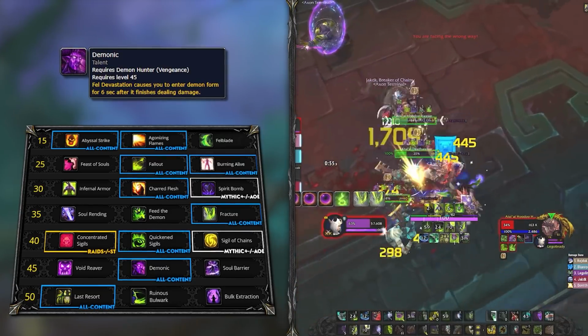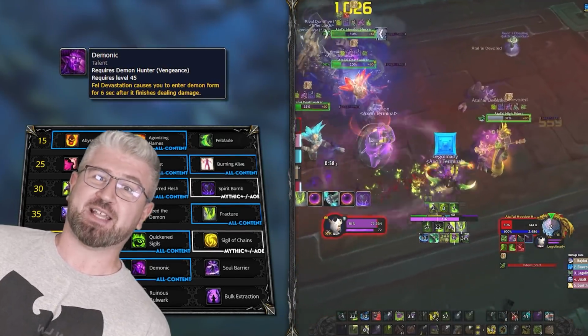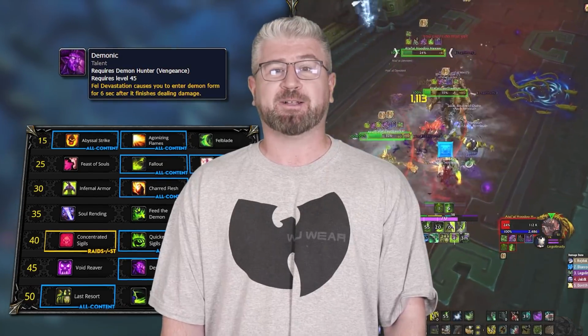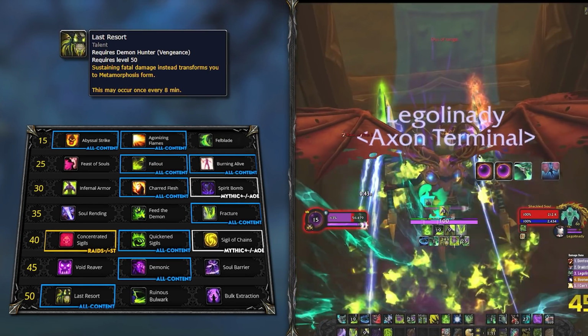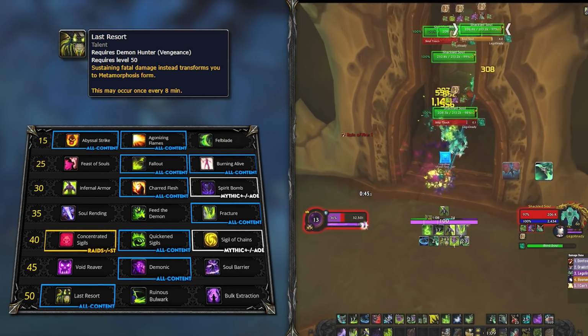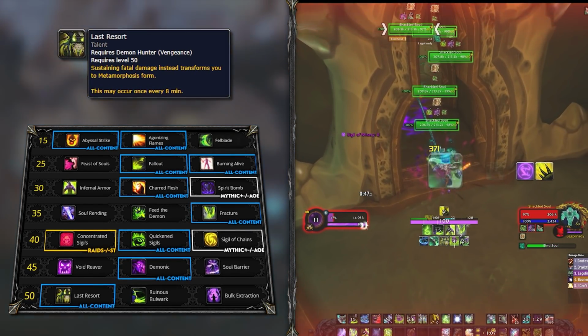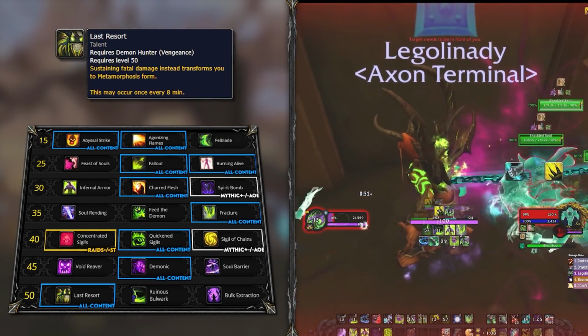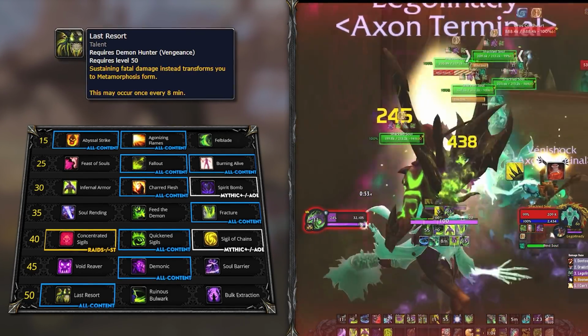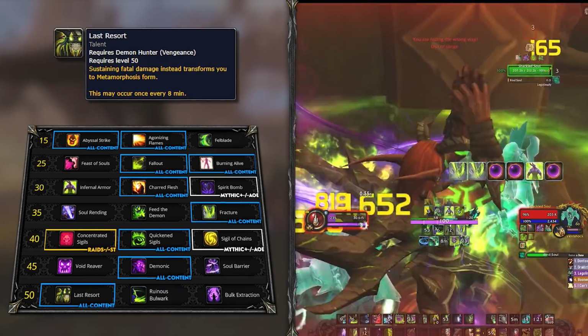And finally, cut my life into pieces, this is my last resort. Fuck, I'm old. But yes, Last Resort is the go-to and only viable talent here. I know, but until the other options become more viable, we will stick to this for now. An 8-minute cooldown cheat that will bring you into Metamorphosis and can save lives, wives, and especially wives.